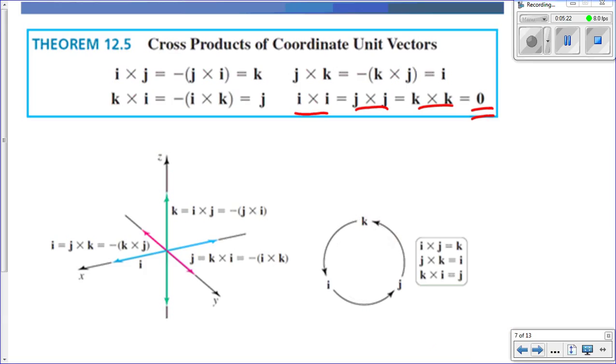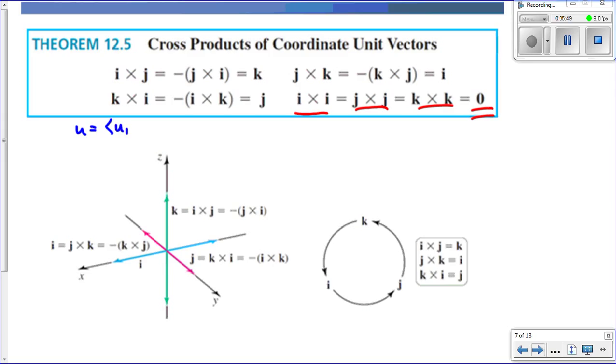I'm going to do that by actually using the component form. I've got a vector u and v. Now notice u and v, if you look back at the definition, were in R3. You need to have vectors in R3 if you're going to be able to look at the cross product, because it's always in that dimension that's perpendicular to the plane containing the vectors you're taking the cross product of.